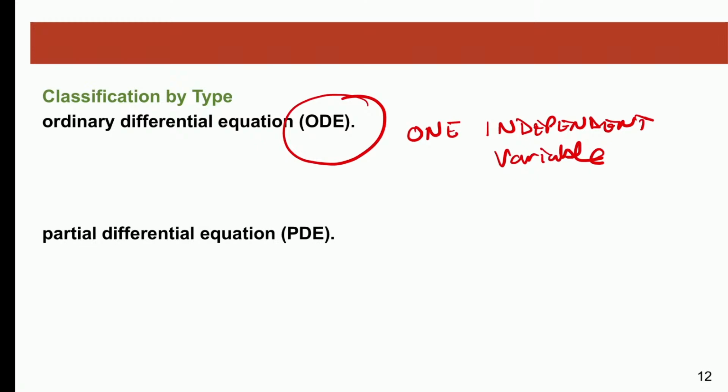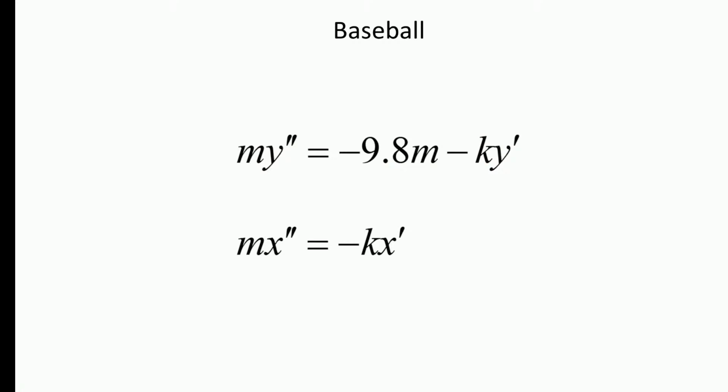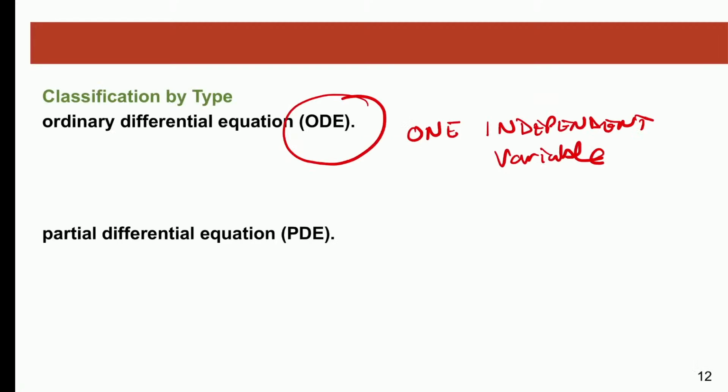Let me just go back quickly. Notice that here, I don't even have the independent variable written, but it's time. So this is the second derivative of y with respect to t. This is the second derivative of x with respect to t. So that's what we're dealing with here: you have two dependent variables, one independent variable. Not a big deal, because I'm not going to ask you about this really. It's in the first chapter of the book.